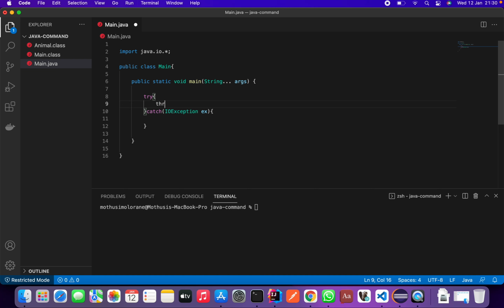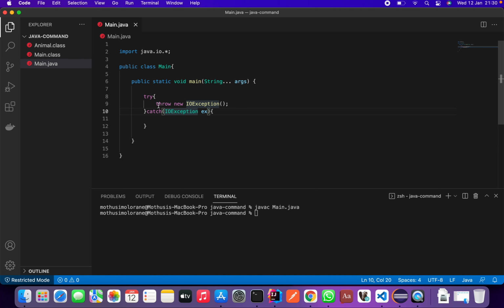So if I was to say throw new IO exception, now this code is going to compile. Why? Because my code throws that exception that is being caught here.